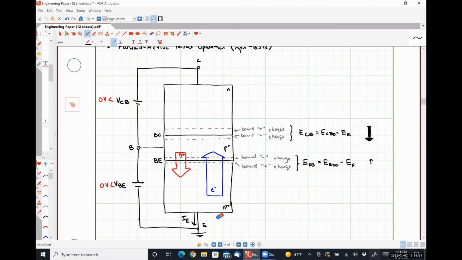All right, so we have these electrons that have diffused from the emitter into the base. Since the width of the base, as we've talked about, is fairly small, we should see that a large portion of these diffusing electrons will get swept across to the collector by this large field. But a small portion of them will wind up recombining. So I'm going to try to depict that as such.